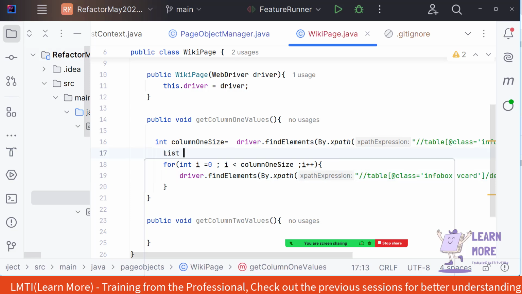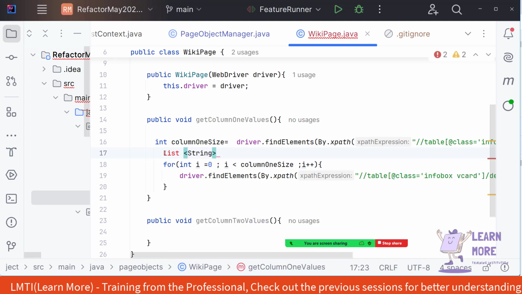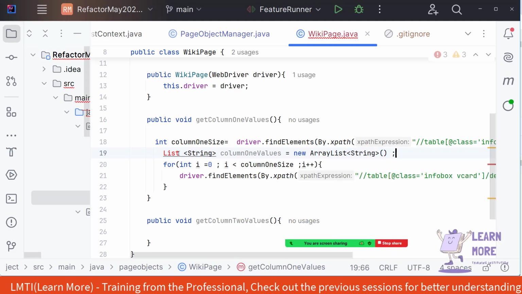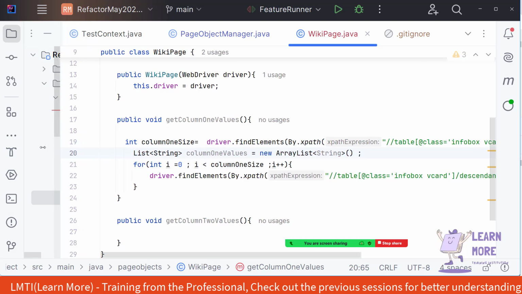Let me use the interface called List, and we are going to store string values, so I'm specifying the type as String, and I'm giving the variable name as column1Values equal to new ArrayList, because we need to implement it with the help of the ArrayList, and I'm setting the type. At the end of the line I'm adding the semicolon, hovering over it with the mouse and clicking on the import statement. Now this is done.